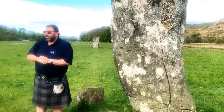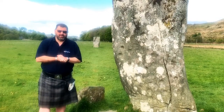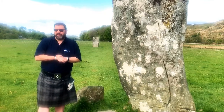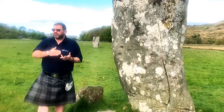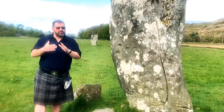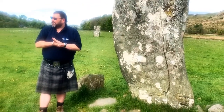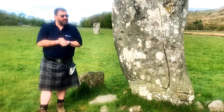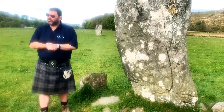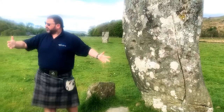Now around Scotland we have got about 40,000 sites of Neolithic and Megalithic stones. It's an awful lot. And about 30% of them have some sort of astronomical significance. So it's not a coincidence here, because a lot of them are lined up with the winter solstice, the summer solstice, the equinoxes. Some of them are lined up with phases of the moon and all sorts of things like this. In fact, the oldest calendar in the world is in a field near Aberdeen, and it's just a set of 12 stones, and it's a lunar calendar. So these guys 10,000 years ago knew exactly what they were doing. It's absolutely incredible. It really was spectacular. So that's what we're looking at here. This is an observatory.